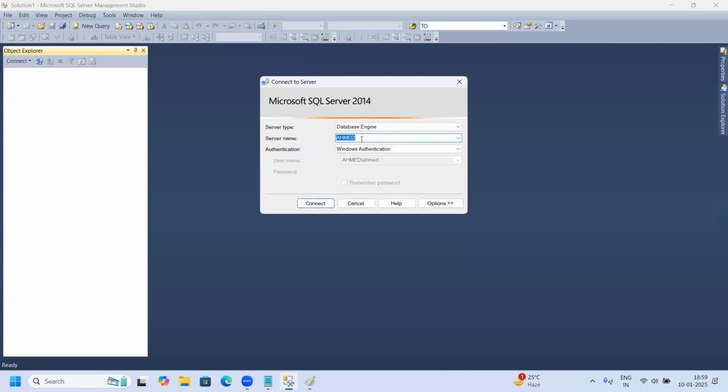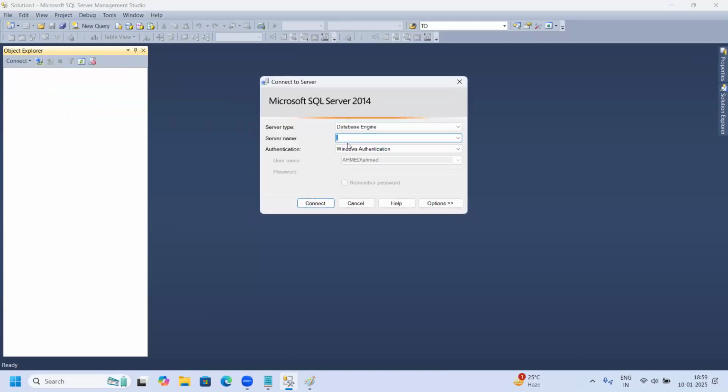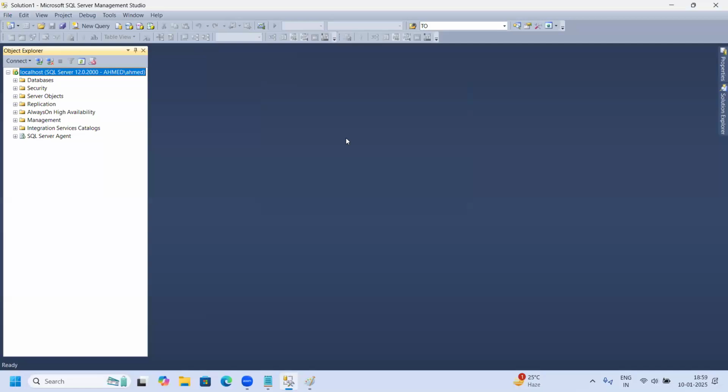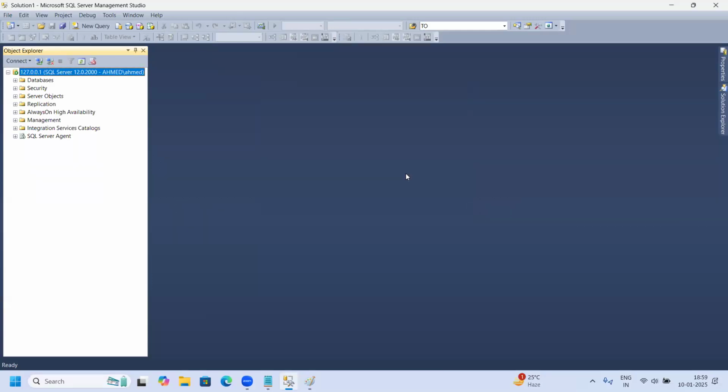Only name. So when you want to connect to local server, either you give Ahmed, that is my system name, that is agreed. If not, just type dot. Enough. Dot. Connected. That also makes a connection to local server. Disconnect, connect again. Or do one thing. Type localhost. Then also it will connect. All are connecting with default instance. Local server, default instance. Disconnect, connect. And then type IP address, 127.0.0.1. Connected.